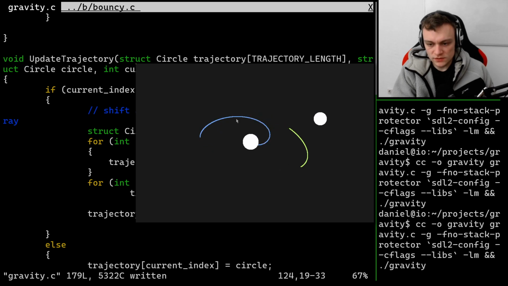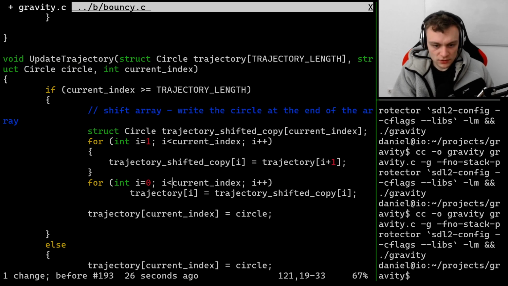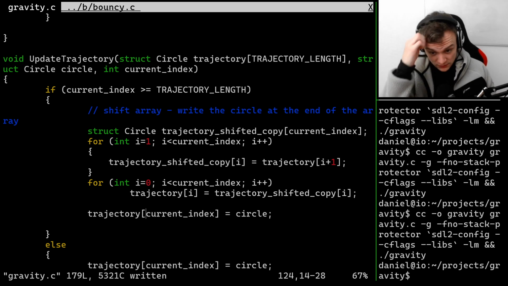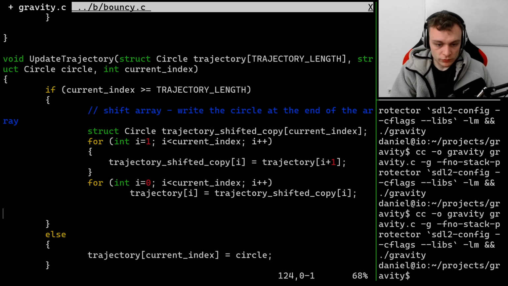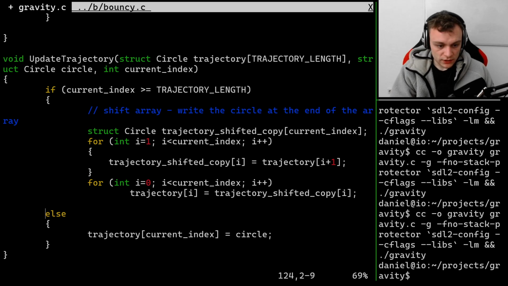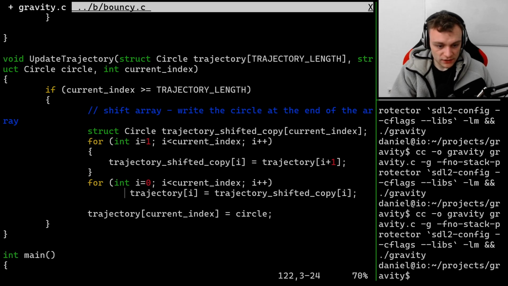Yeah, the bug is still there. The trajectory shifted copy is written into the trajectory. And the trajectory is accessed at the current index and is set to circle. We can remove that and call this in any case.